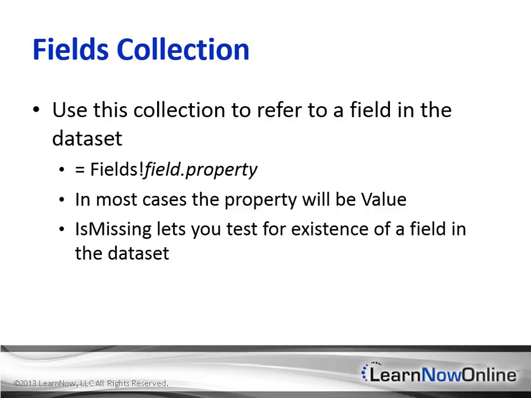This property lets you test for the existence of a field in the data set and returns either true or false. One way you might use this property would be to show or hide a column for the field. And it's particularly useful when a data set comes from a stored procedure that produces different columns for each invocation.